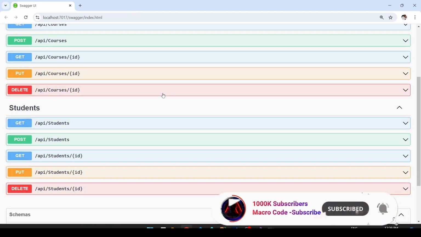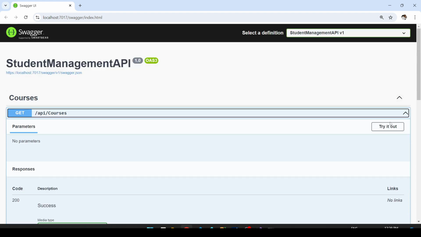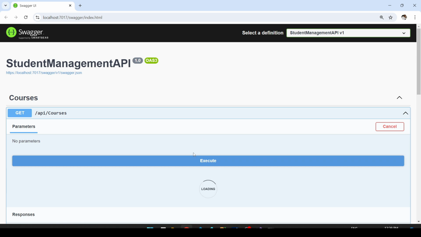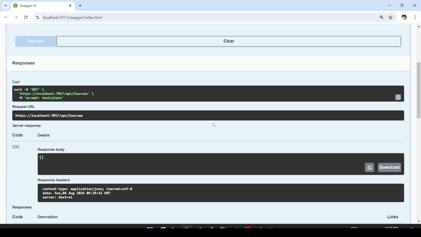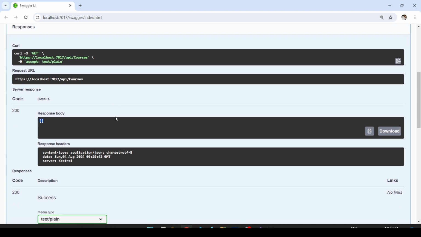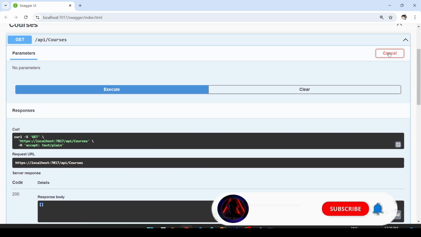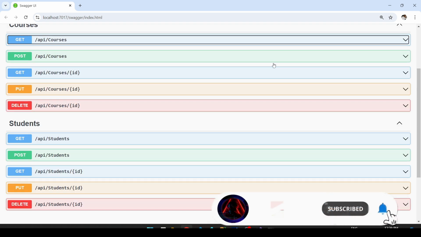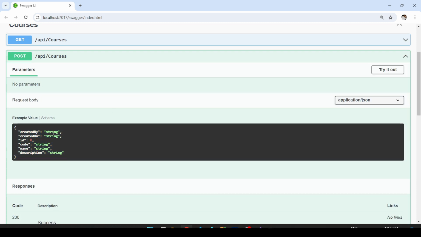So you can see now we have our endpoints. So if you click on get students and you try, you can click here and you'll notice that we are not getting any results. So let's try. So you can see our response body is null because we don't have any student record. So let's create one student record. So what I need to do, we are going to the post method, this one, and we are going to create a simple student. So who is creating this? Let's just do macro. So we can try.